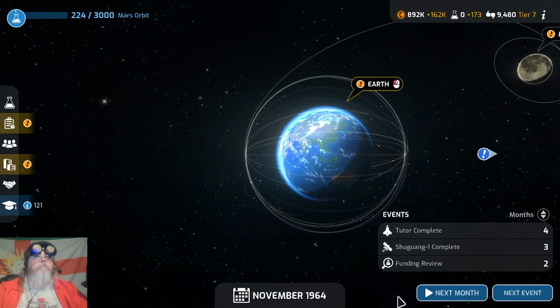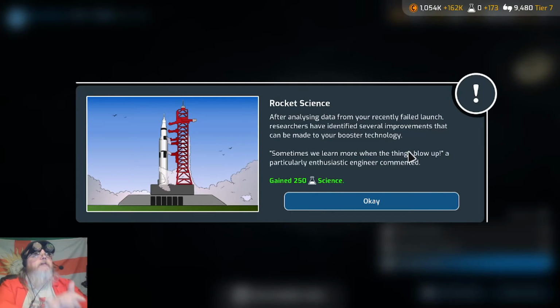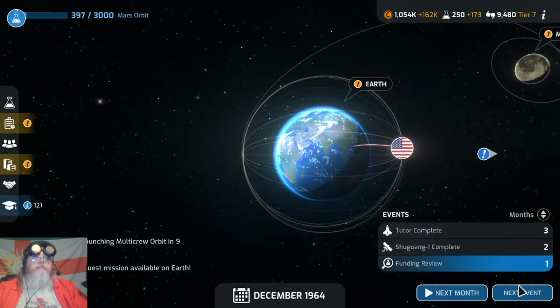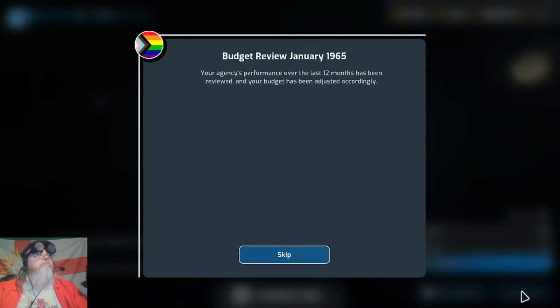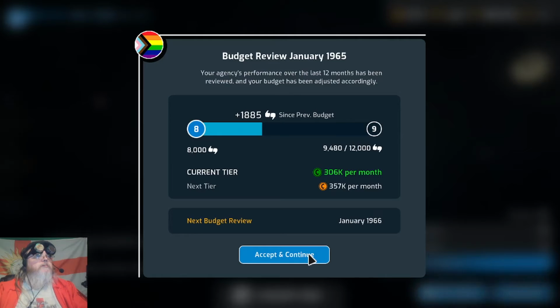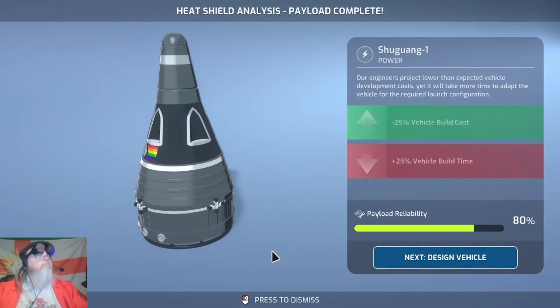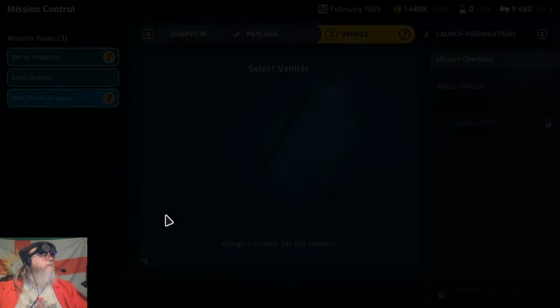Right. Next event. Rocket science. After analysing data from our recently failed launch, researchers have identified several improvements that can be made to your booster technology. Sometimes you will learn more when things blow up, especially when it's students. Budget review. That should be fine. Next one is at 12,000. Design vehicle. Let's do a reuse.